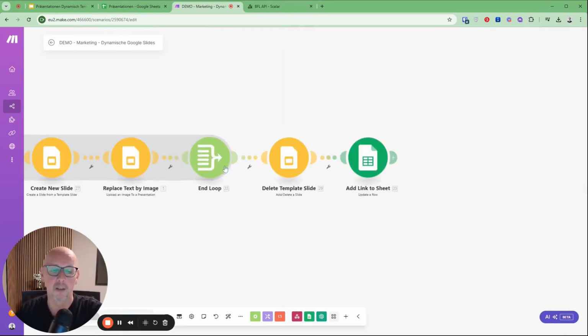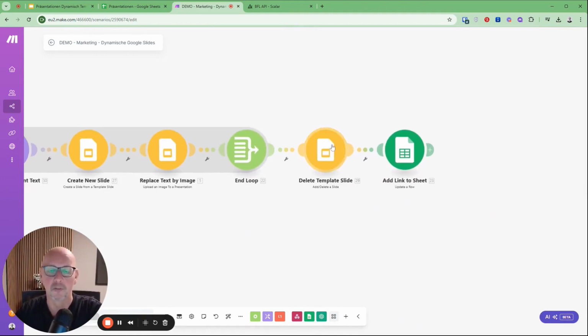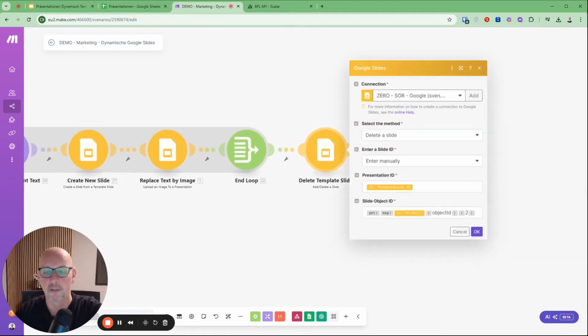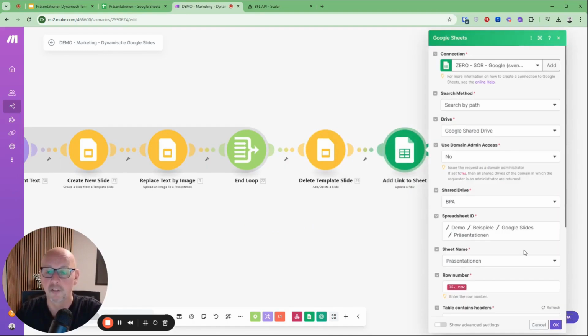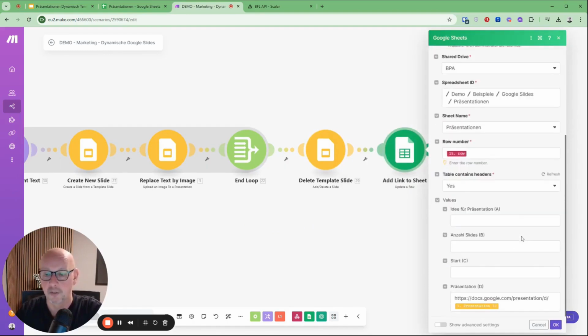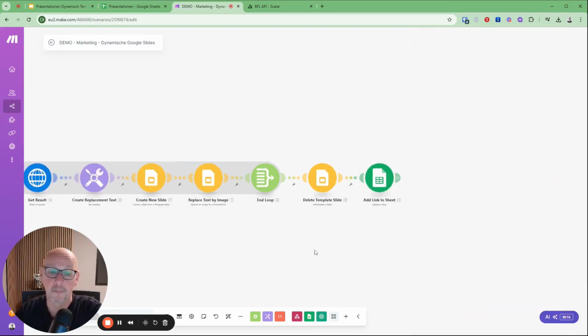And last but not least, once the loop is finished, we want to delete this template slide at the end. That's the same function as before. And finally, I add the link to the Google Sheet by simply using docs.google.com/presentation/d/ and then the presentation ID. And then we're done.